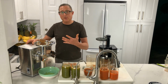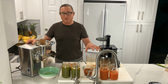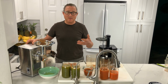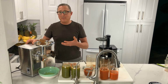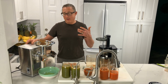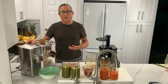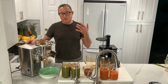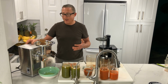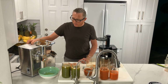The cost is definitely a little bit more than most juicers out there, but when you begin to factor in the yield advantages, that much more juice, this machine is going to pay for itself in produce cost savings if you're juicing as much as I do. If you're juicing on a regular basis, a couple, 3 times a week, you're going to be using a lot of produce. That produce is not cheap. The juice that you get from this machine is going to add up. It's going to reduce your costs over time, and ultimately, to me, it will pay for the machine. So that's a pretty cool feature about this juicer.